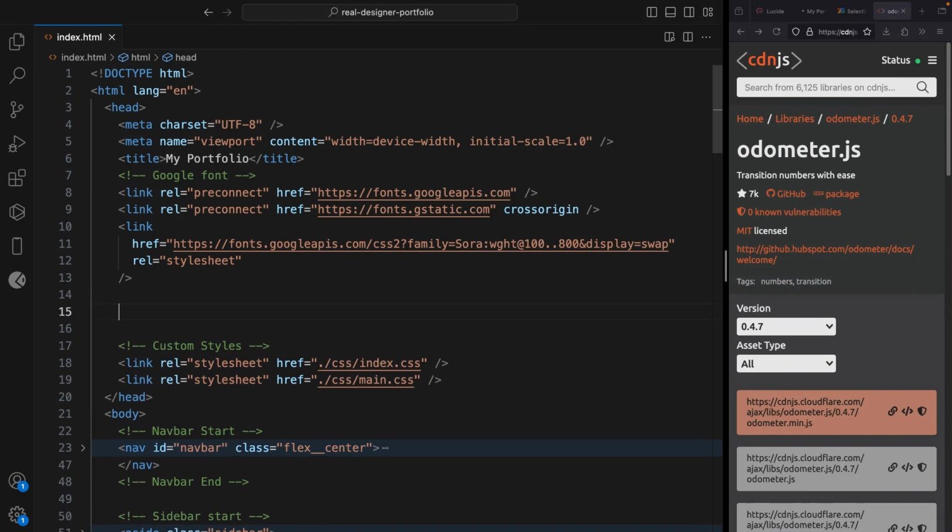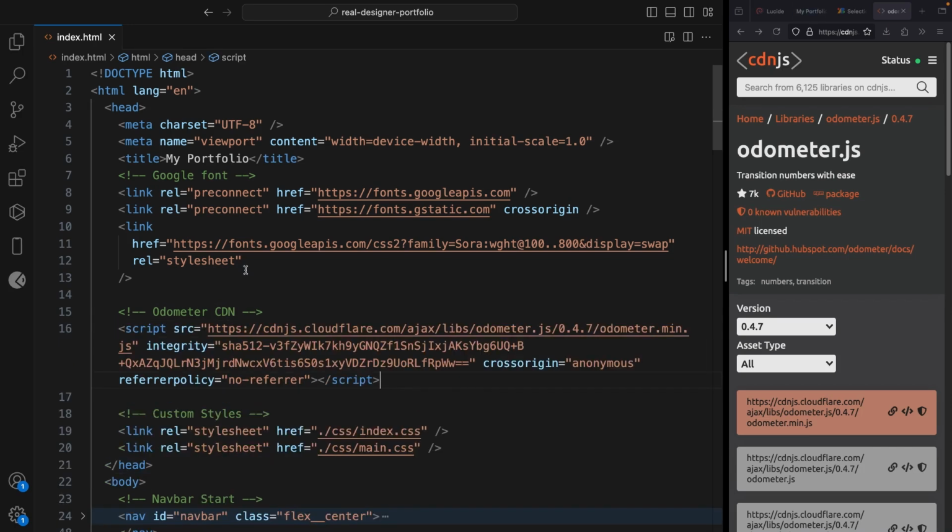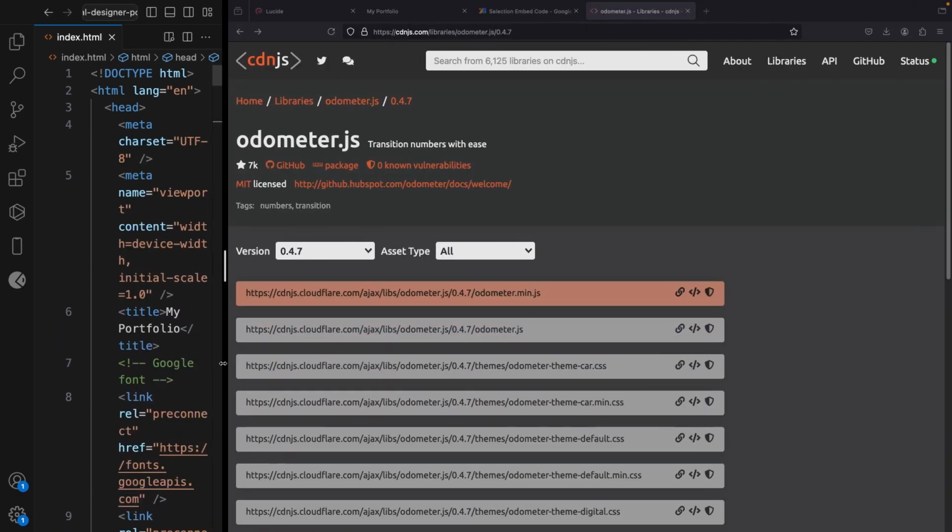Let me just comment. Let's say odometer CDN, and let's paste this. Also, we need to copy the odometer CSS, the default CSS file.